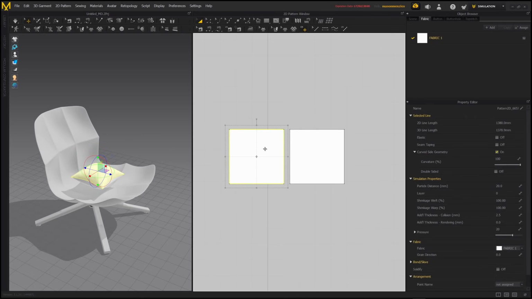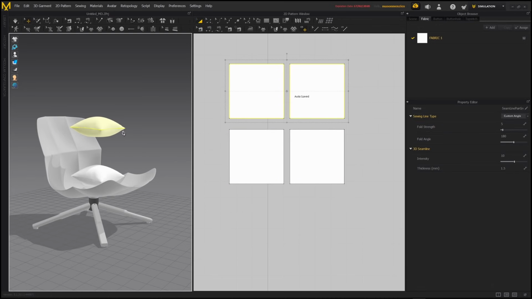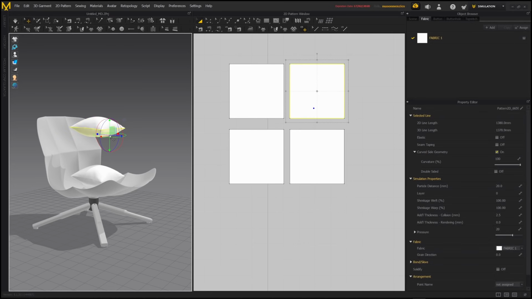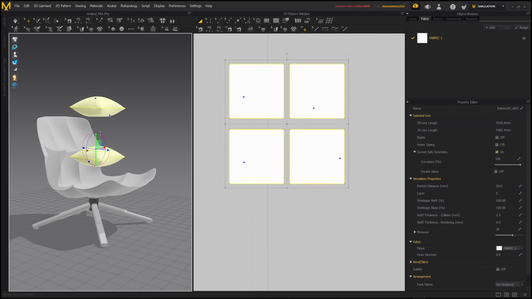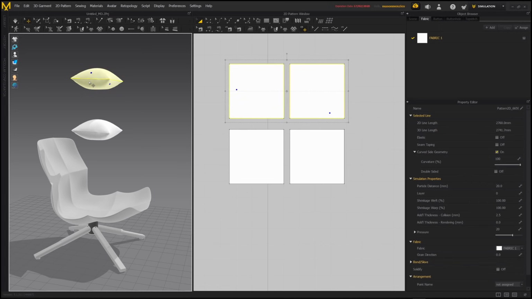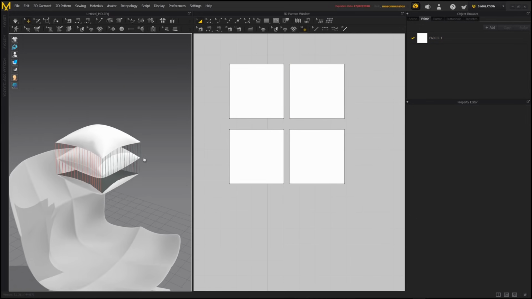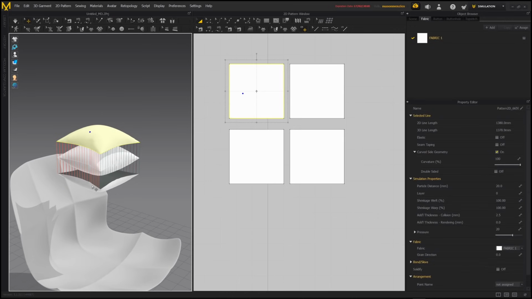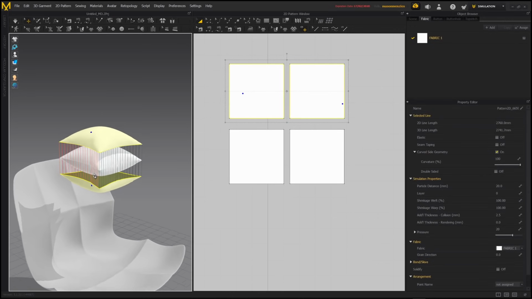To create a pillowcase, I just like selecting the pillow that we've already created, and I can duplicate it with Control-C and Control-V, and that'll place it in the 3D space. And now I'm going to select all my pillows here, and I'm going to move them up in the 3D space just so I can see stuff better. So with this pillowcase that we've just generated, I'm going to select the bottom half and move it below our original pillow, and I'm going to select the top half and move it just above the original pillow like that. And now you can see that these two pieces are already sewn together because we duplicated from the original.